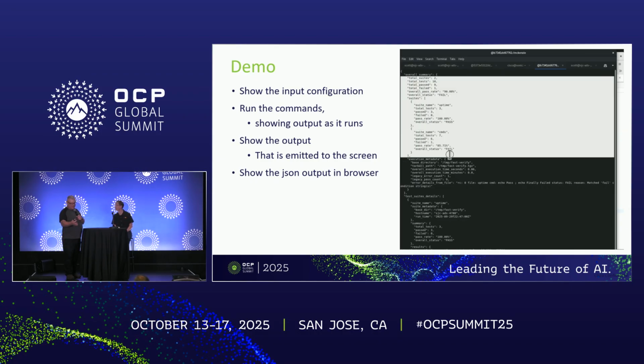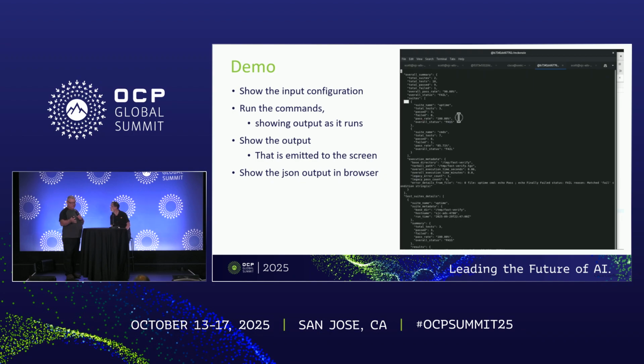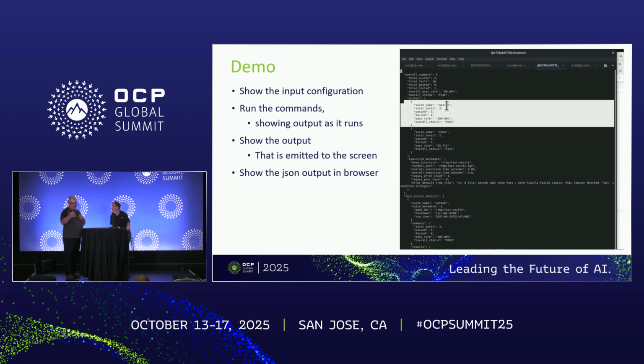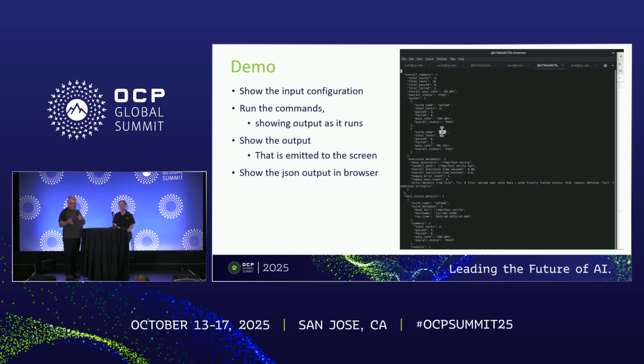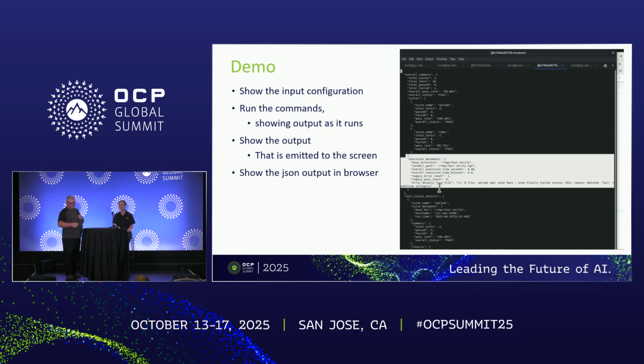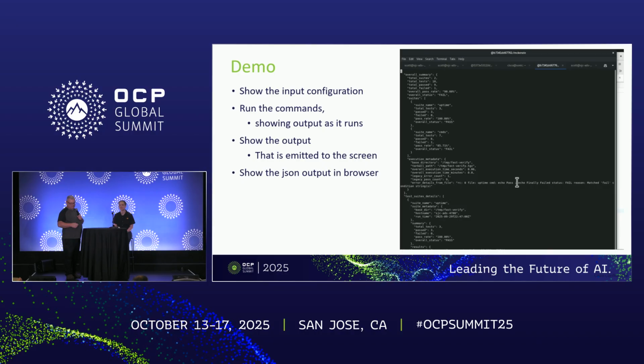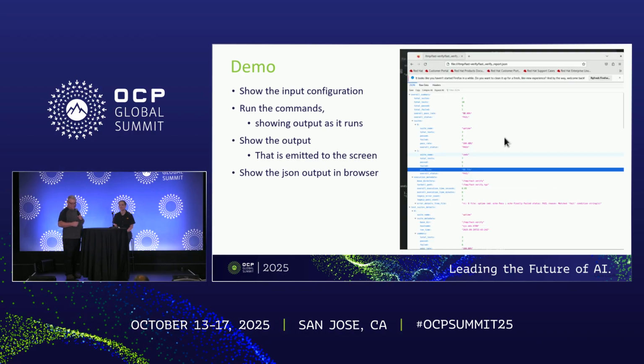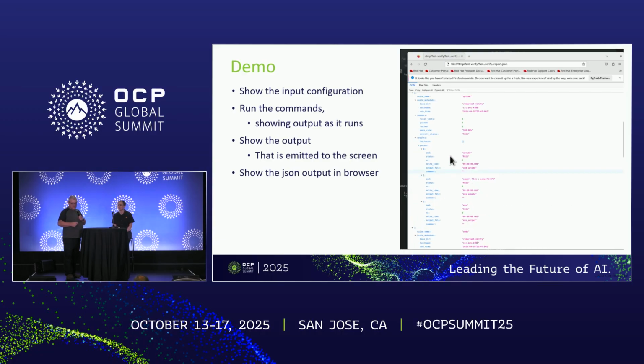So this is the output JSON file, and this has all of the same things we were showing in the earlier one, but it's just showing this one was generated. You can see the pass, you can see the fail, number of errors, and things like that, as well as the various times. And then I show it here in a browser. You can go through the same thing in a browser, and you can see how many passes, how many fails, what the test cases were, how long each command took to run, and things like that. That pretty much covers it.